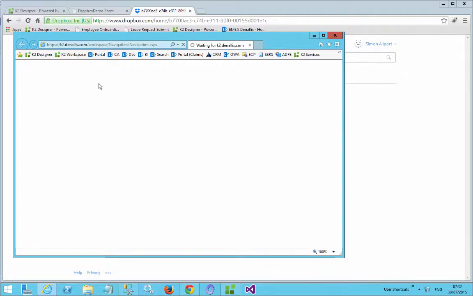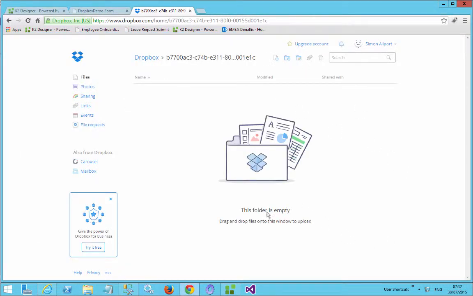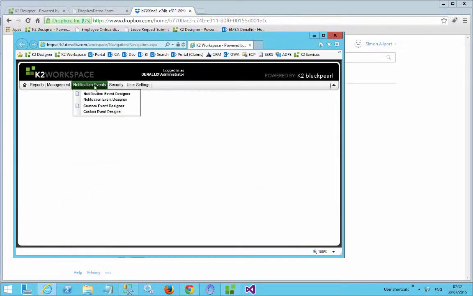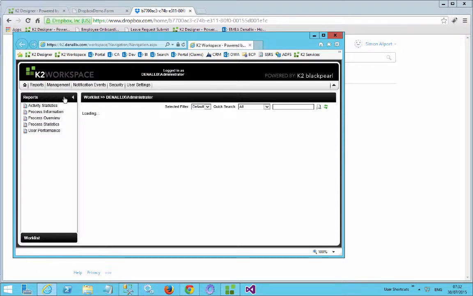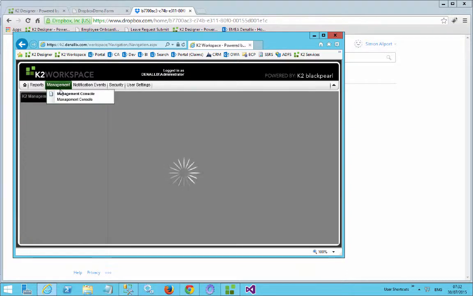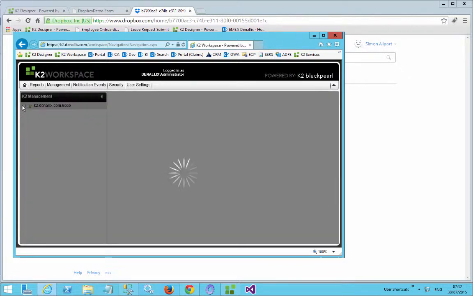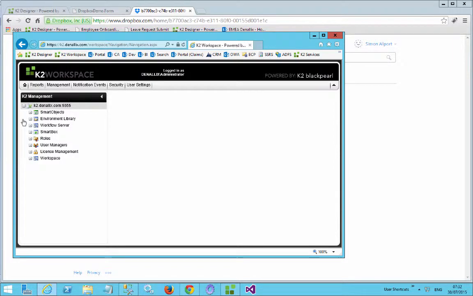Okay, so it's created the folder, as we can see, but it hasn't moved the document. So let's go and see why not. We're just going to look in our workspace, and I'm going to have a look at the errors.